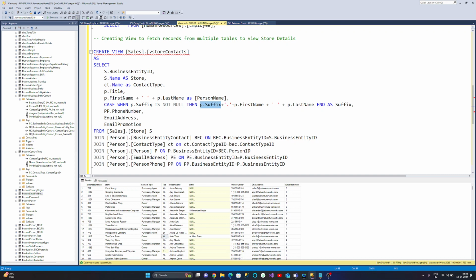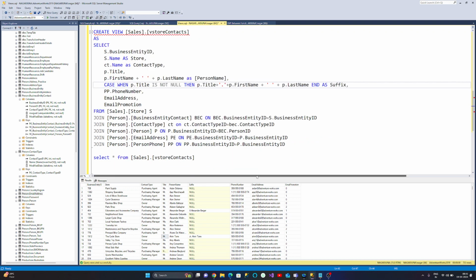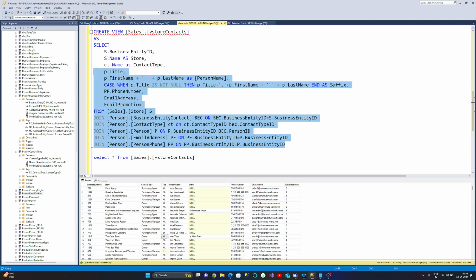Okay, maybe title, I guess we need to take. Sorry guys, title is not null. Then, I think in the US, suppose there are four or five generations, then they will call it junior, second, or something like that, right? Maybe that is a suffix, I guess. If three or four generations are there, yeah, they will call it that.